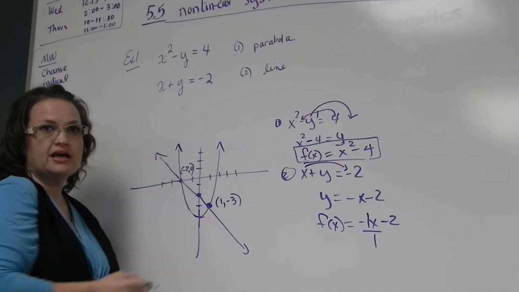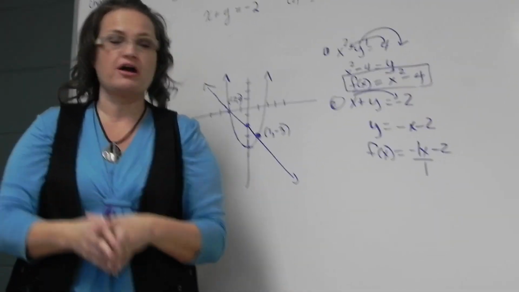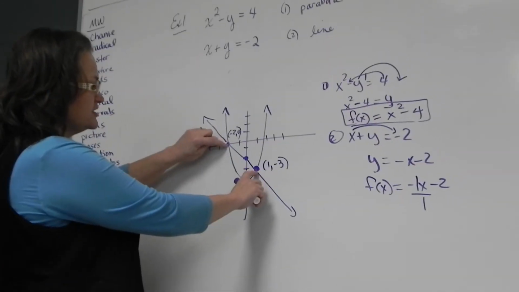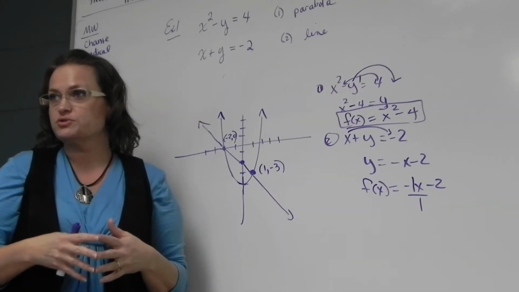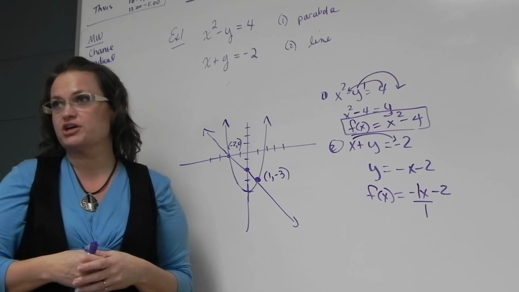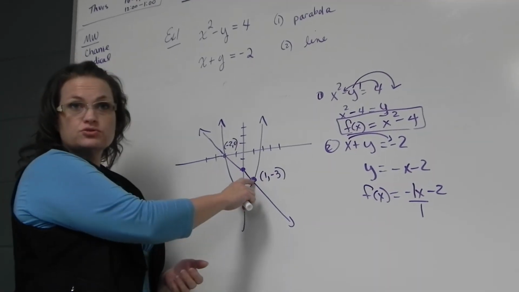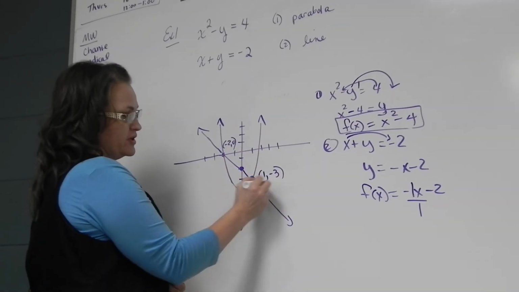Connect those dots. And if you're real careful and using a straight edge and you graph it just perfectly on your graph paper, you can tell the intersecting places, and that's your solution. Remember, the solution to a system is where the two graphs overlap, where they run into each other and they share a solution. So one of those points was over 1 and down 3.